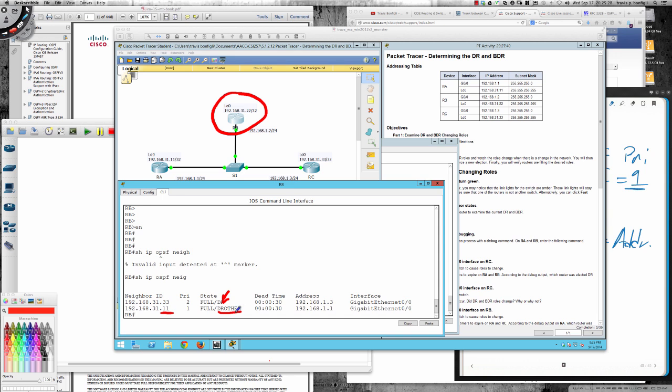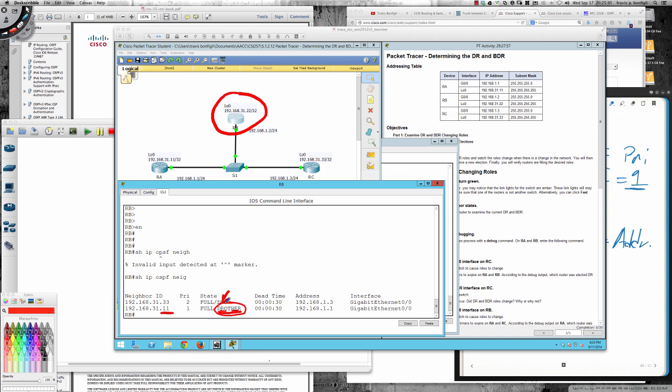So there's only one DR and one BDR that are elected. And after that, everybody else on the broadcast multi-access network will become a DROther. It just stands for DR other.